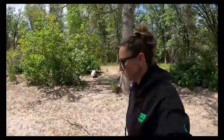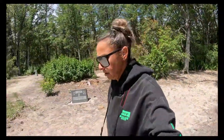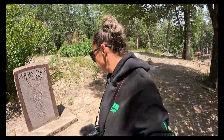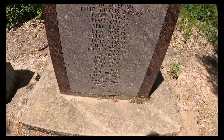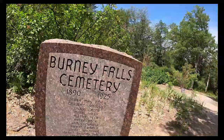It's actually quite an interesting little cemetery. I wonder if there's more plots here than there are headstones, because there's very few headstones here. And the whole area is sort of fenced off. But that plaque at the beginning over here has a whole bunch of names on it. So I don't know what this plaque right here means. Yeah, I'm thinking that these are the people that are buried here, but not all of them have headstones, because like she had one. I thought there was another one over there. So yeah, I don't know.